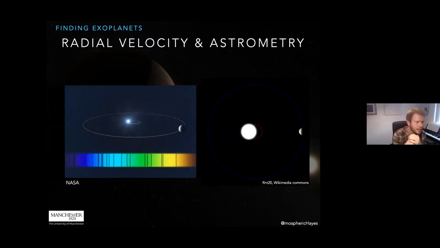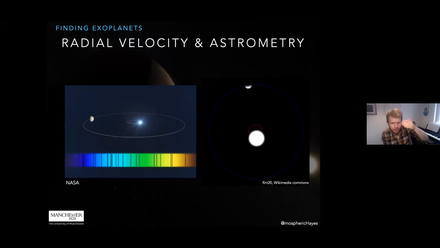The basic idea of this is, a planet doesn't technically orbit a star. Your planet and star orbit the barycenter, or their center of mass, as a system. So your planet orbits a star and the star also wobbles. If you are looking along the line of sight, as your star moves towards you, the light it's emitted gets blue shifted, and as it moves away from you, it gets red shifted. What you can see in this little GIF is they've chosen some known spectral lines, and you can see them wobbling backwards and forwards. If we plot these over time, you get a nice little sine wave, and you can do all sorts of things like work out the mass of a planet.